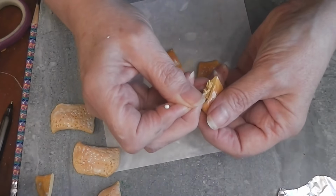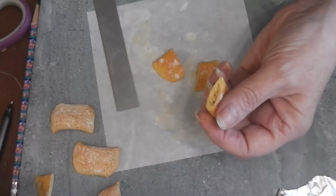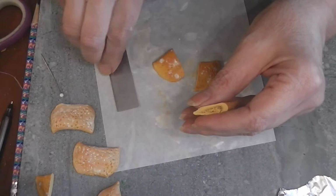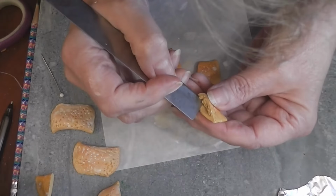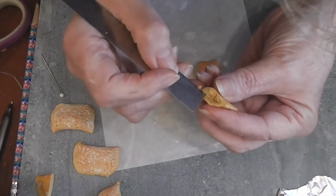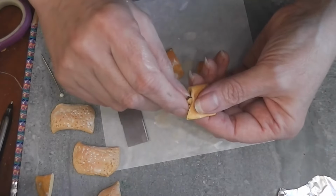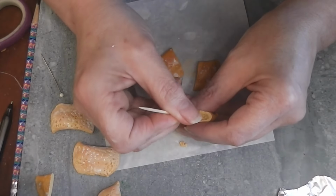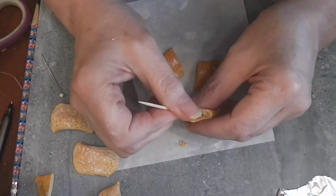I'm just going to pull out just a little bit because we don't need to be texturing this part. I just want to make a small hollow here without breaking through to the outside. Use your fingers, use your tools. Let's get a toothpick. Just so we have room to tuck a few of our cherries in there.